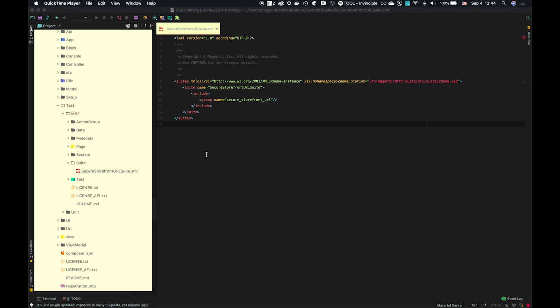That's great. But functionally, what it allows us to do is to control all of the conditions and preconditions for a set of tests. So what that means is each suite file, like a test, can have before and after actions.